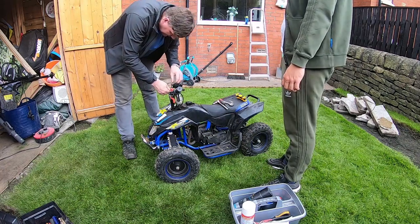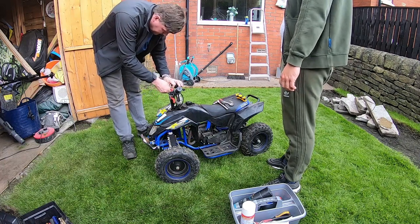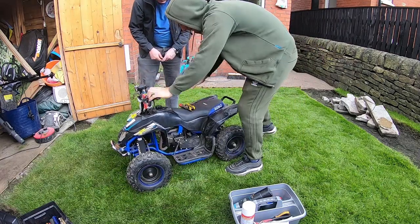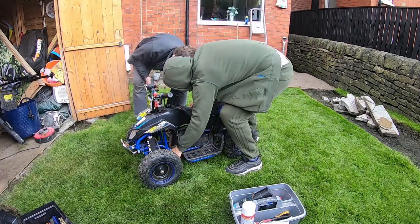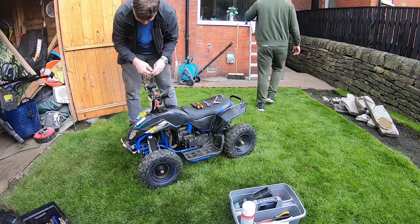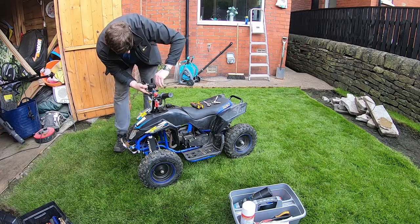Bit heavy-handed with the impact. That wasn't the smaller impact. That wasn't the beast. That was a small one. That's only 200 newton meters of torque on that one.